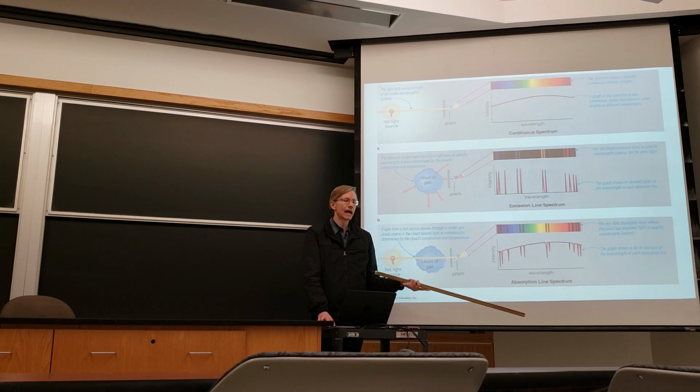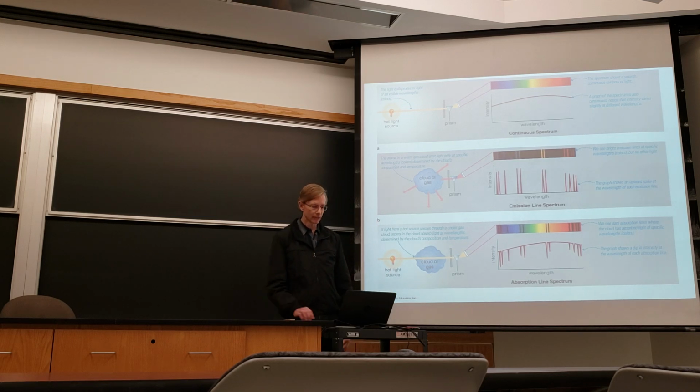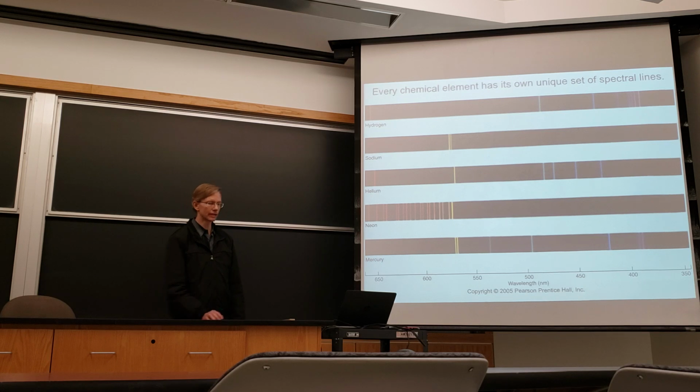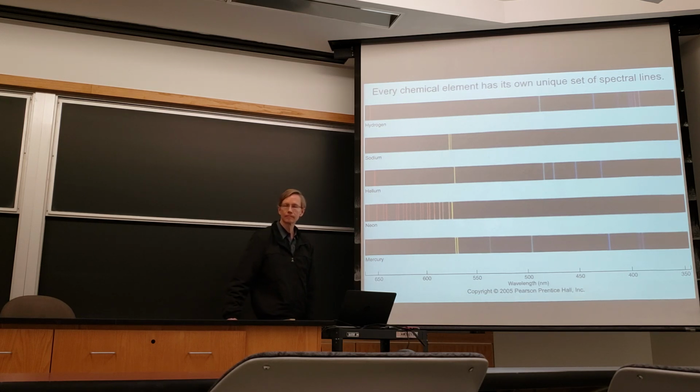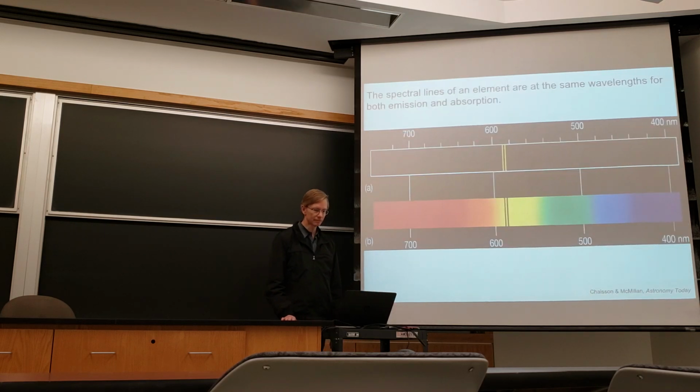And you get to do that in the tutorial. They give you a few examples where they give you a spectrum. You turn on spectra of various elements to see what their spectral lines look like, and then you can compare and determine what the cloud is made of. Every chemical element has its own unique set of spectral lines. So only helium has these particular wavelengths of its spectral lines.